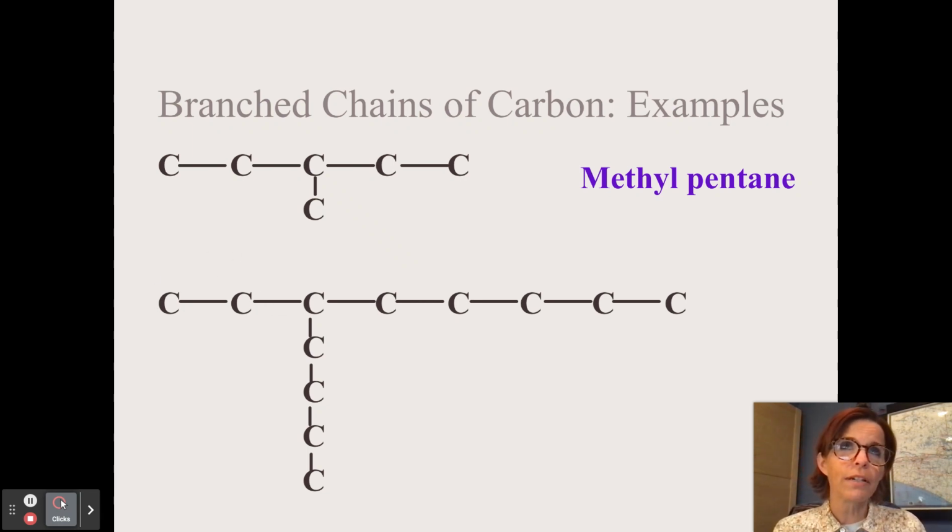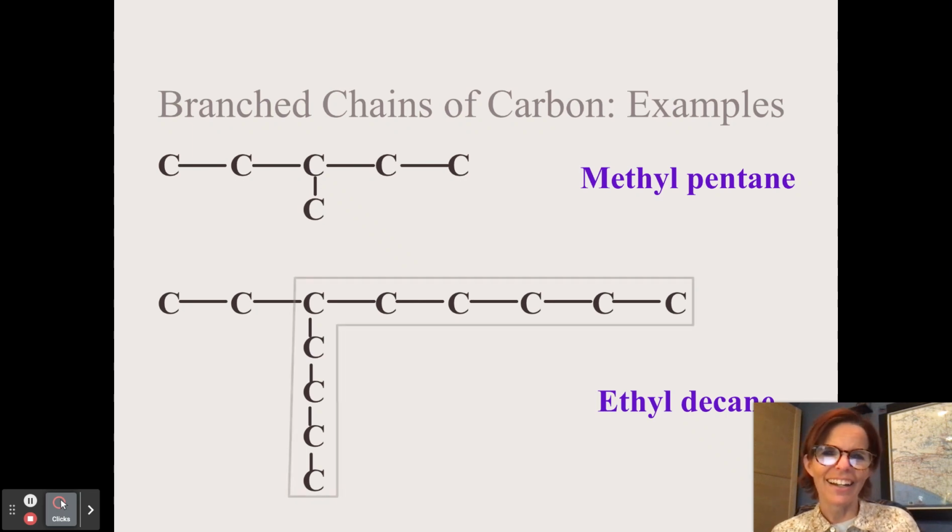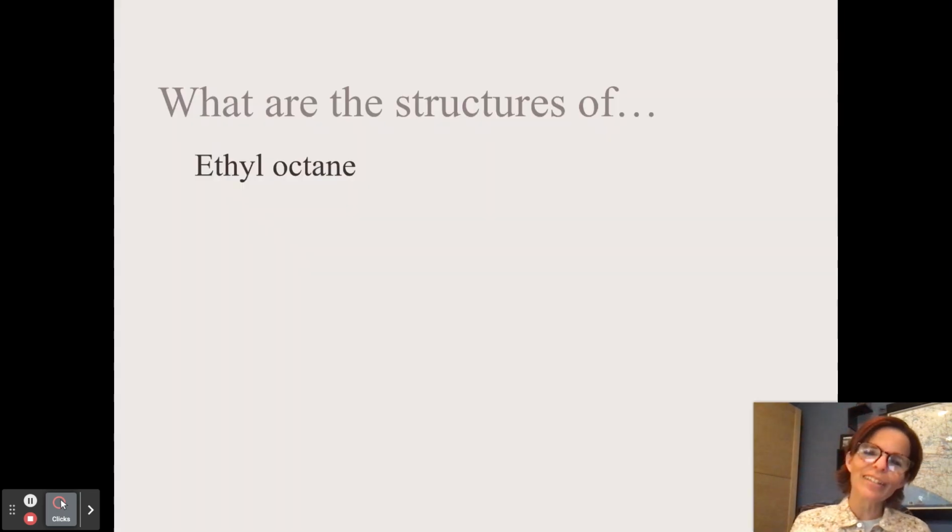So what was the prefix for 2? I hope you've written it down because that really helps if you can glance at your notes. So the prefix for 2 is eth. And we say for a functional group, it ends with -yl. So this is going to be ethyldecane. Ethyldecane. All right, we're not done. It's going to keep getting a little bit trickier.